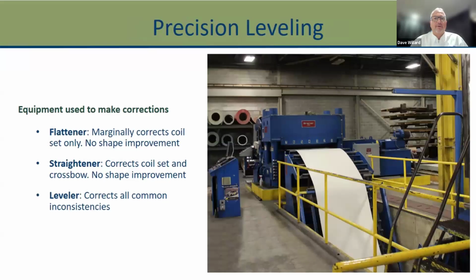And here's an example of what a precision leveler looks like. So you can see the size of that machine. It corrects the metal as it comes out. So if there's a bow in it or a curve, or if it's slightly off on the edges and you have edge curve, just think of when you take a piece of paper, roll it up into a tube and set it on your desk, it stays in that tube form. It'll hold that memory. When you try to flatten it out, it still wants to stay curved. This machine helps take the curve and all those inconsistencies out of the metal as it's being unwound off the coil. And again, it's a large machine, which is very difficult to emulate in the field.